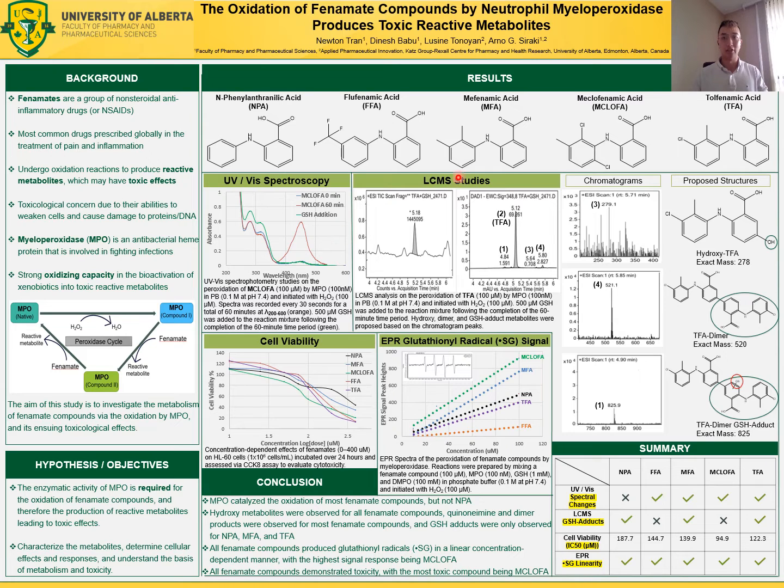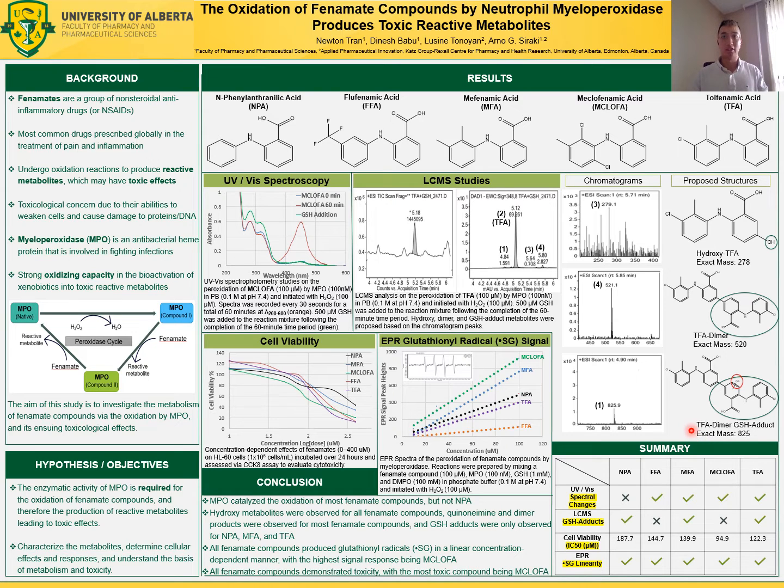which takes us to our next study, LCMS, to initially assess the metabolites formed from the oxidation of Fenamate compounds. Here we display the chromatograms for the oxidation of tolfenamic acid and its interesting metabolites. From the diode array detection scan, we can see 4 peaks, where each peak corresponds to a different metabolite, and the metabolites being characterized as hydroxytolfenamic acid dimer, and a tolfenamic acid dimer GSH adduct.